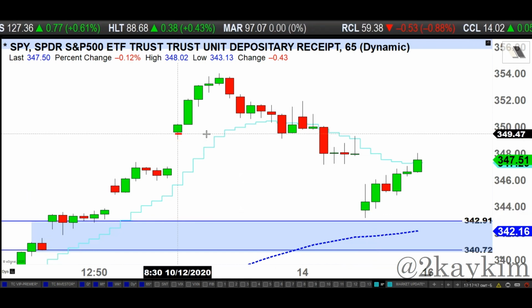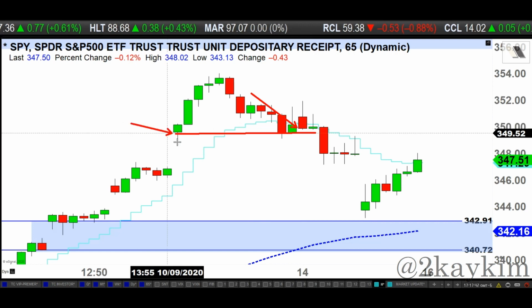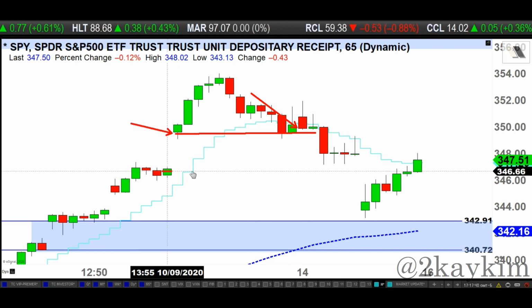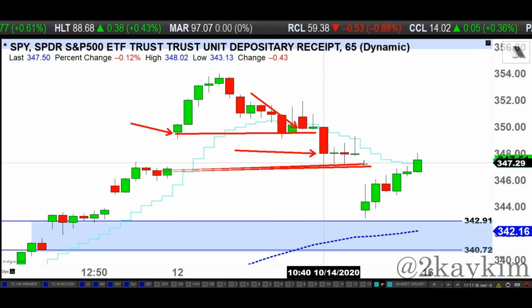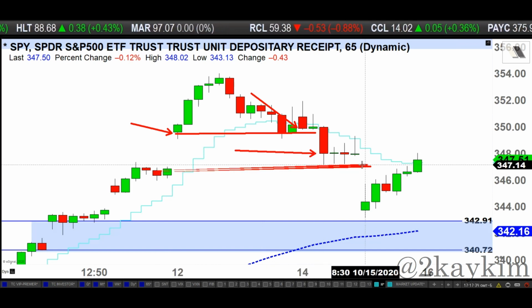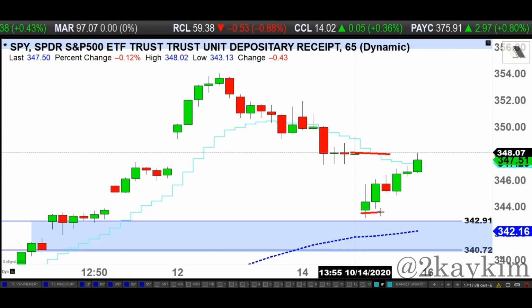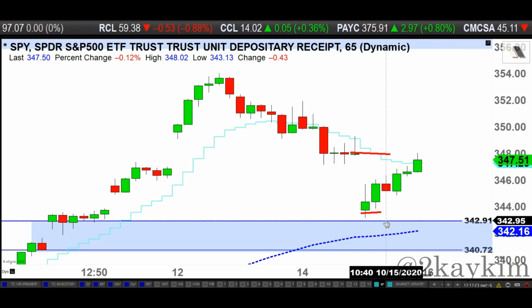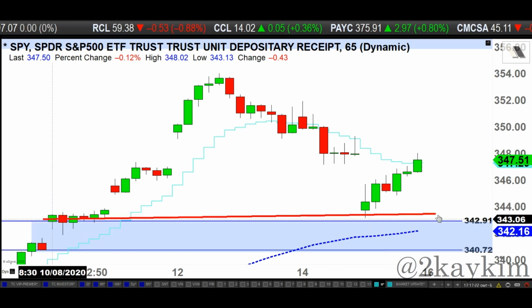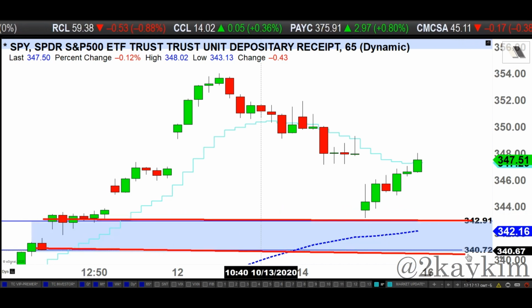Again, Tuesday, we saw a downturn. It did not go any lower than the gap area. Wednesday, we broke below it, right? The gap got filled. We did not go any lower below that area for that day. Thursday, today, we see a gap down, 1% gap down. That's a pretty sizable gap down at open, right? Again, the market does not go any lower than the gap area support.